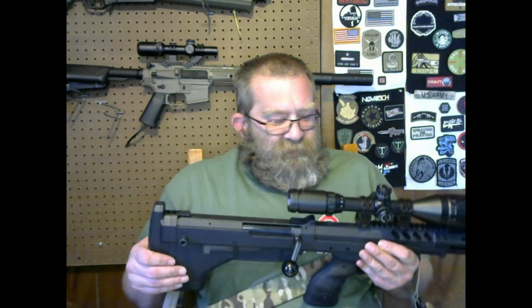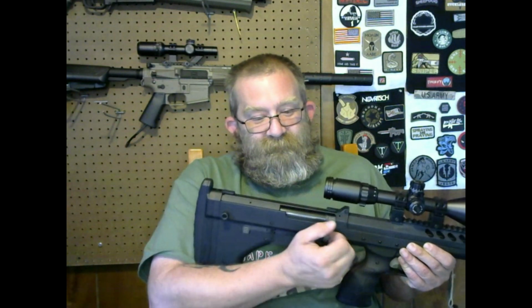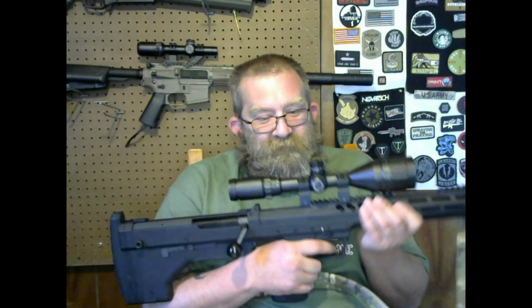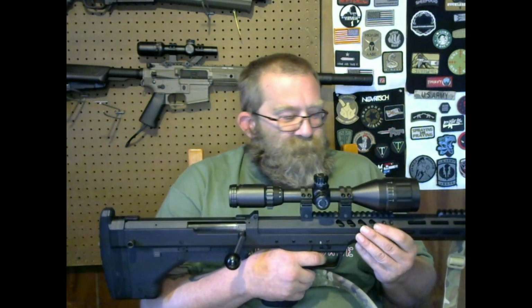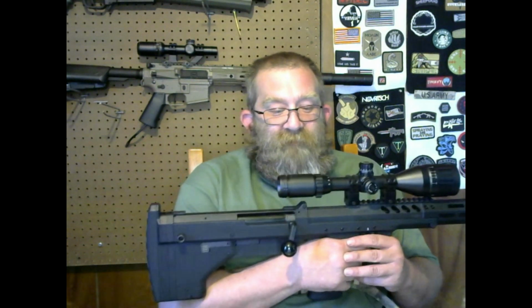And with that being said, what I don't like about it, it took some getting used to, with the bolt pull being back here. Sure, once I use it more, it'll get loose. There's really nothing up here to grip a hold of. And I've been told that this is the first and the last sniper rifle you'll ever need to buy.